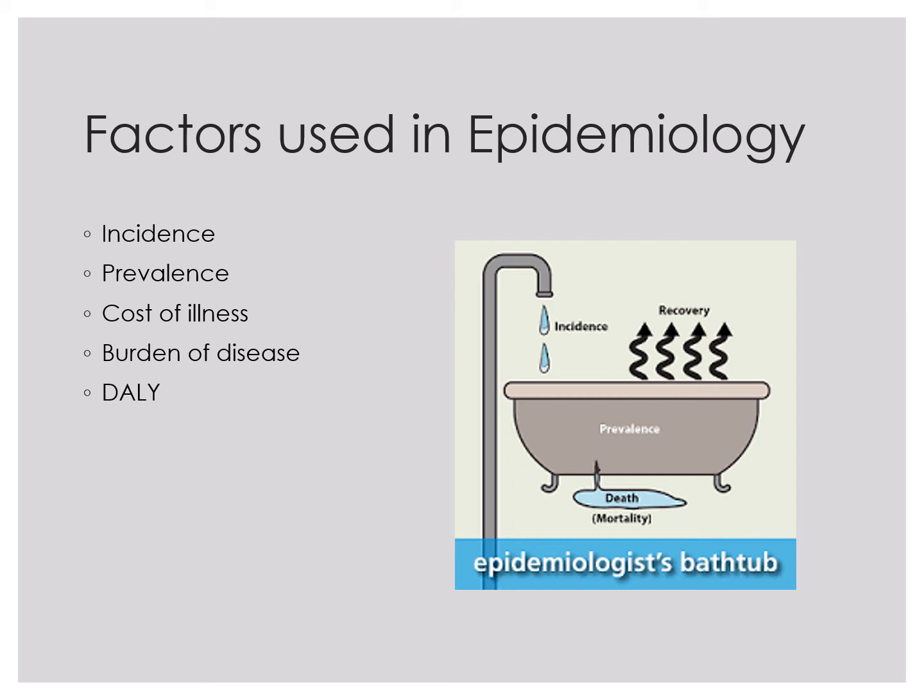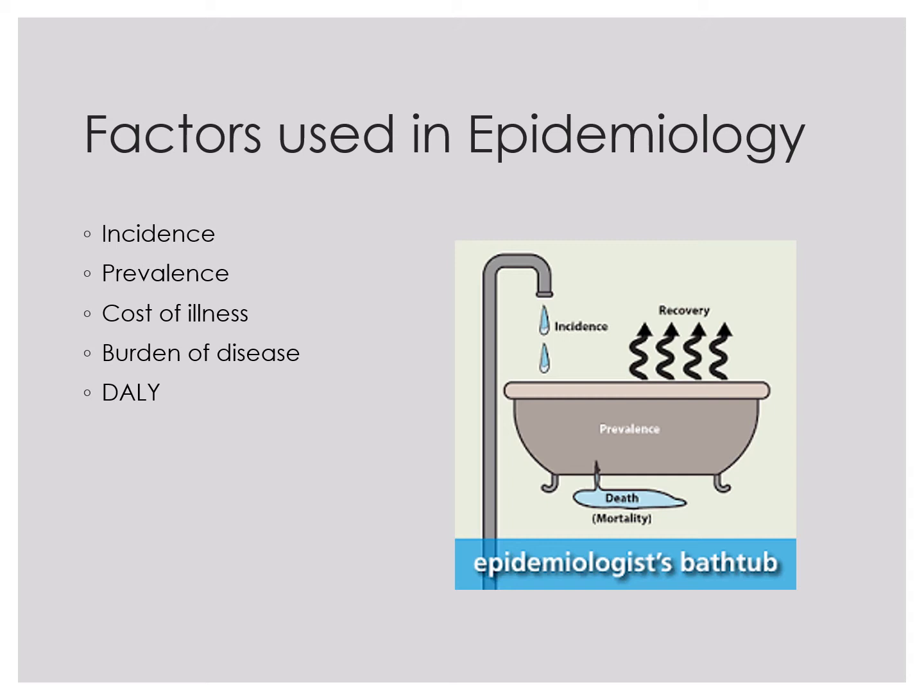Cost of illness is the way of measuring medical and other costs resulting from a specific disease, disorder, or condition. Epidemiologists use cost of illness to measure and compare the economic burdens of disease to society. This helps healthcare decision makers to set up and prioritize healthcare policies and interventions.